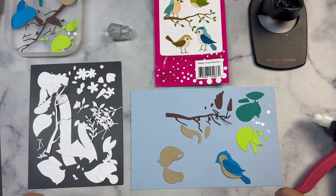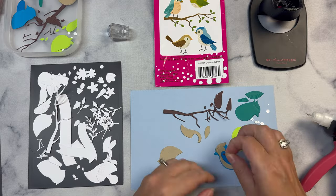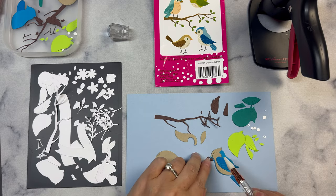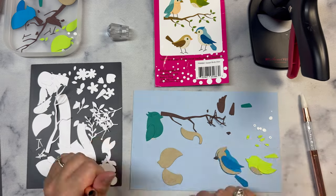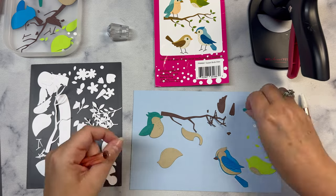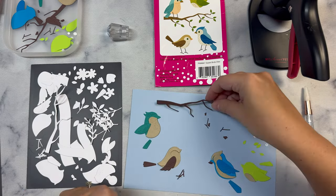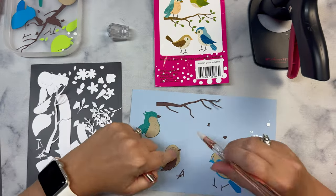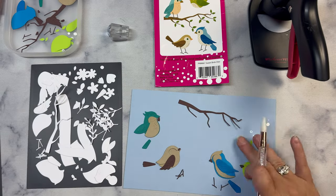So my next step was to add the correct layers to the birds. On the blue jay, there was one piece that I cut out of tan instead of blue, so I'll have to color that one, but I think I did pretty good matching up the pieces. I used brown for all of the beaks. These were a little tricky to figure out which one went with what bird, so it did take me a bit, but the back of the packaging, definitely don't get rid of that because you'll want to use that to match up the pieces.